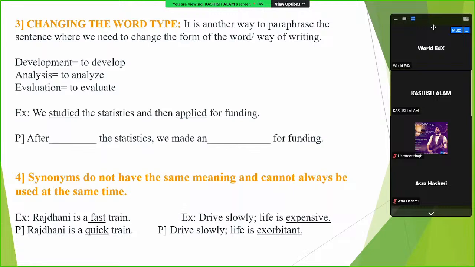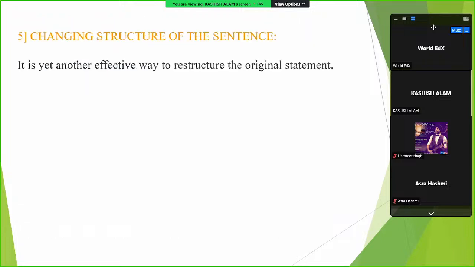Because if I talk about expensive, expensive means valuable, priceless, every single thing. But the word exorbitant can only and only be used in terms of cost or prices. So exorbitant is a word I can use with any of the products, items, or goods, but apart from that, I cannot use it anywhere else. I can say the cost of the car was exorbitant. That's completely fine. This is how you need to approach it when you are learning synonyms. Do pay attention to this.